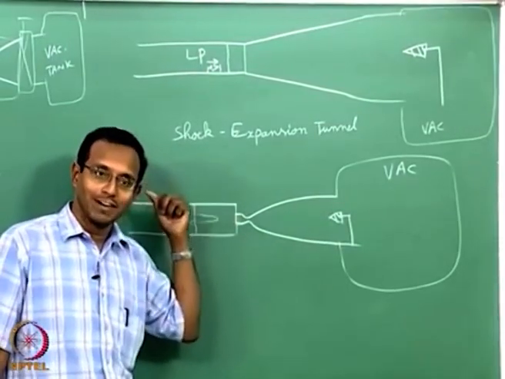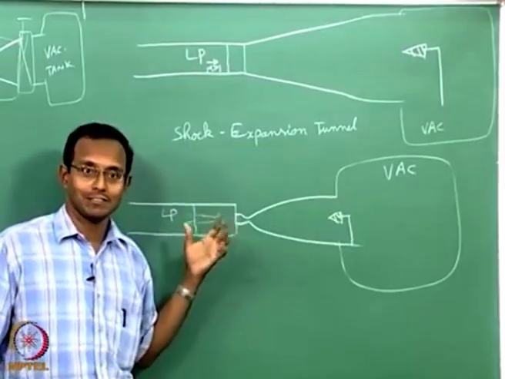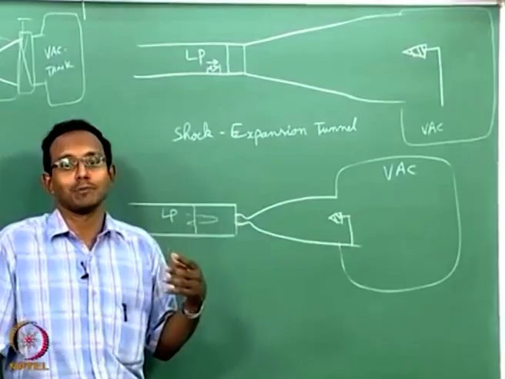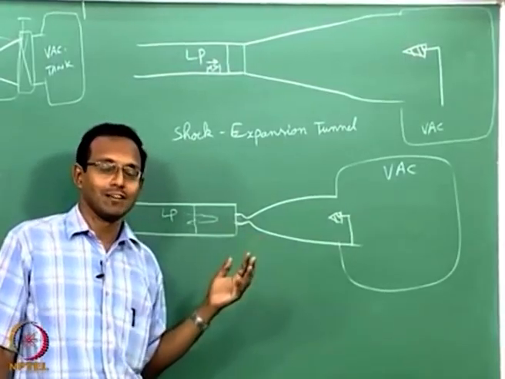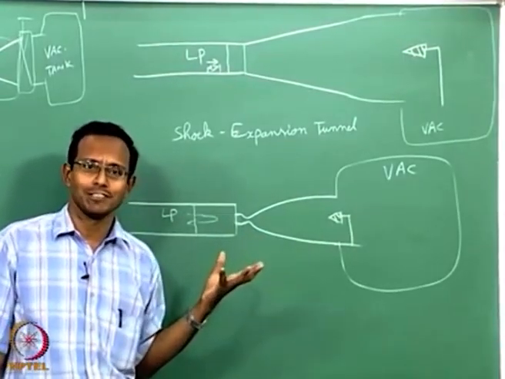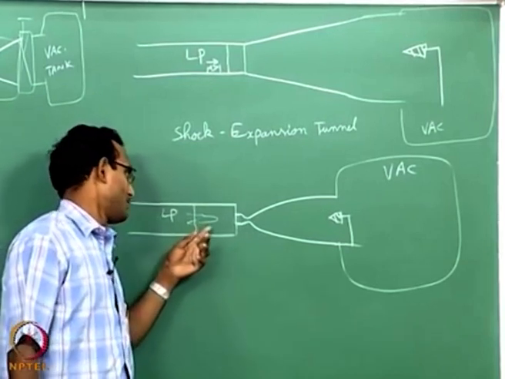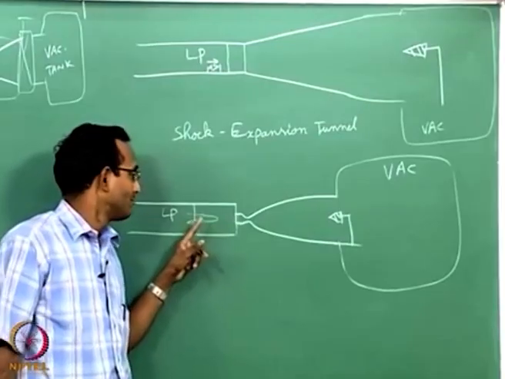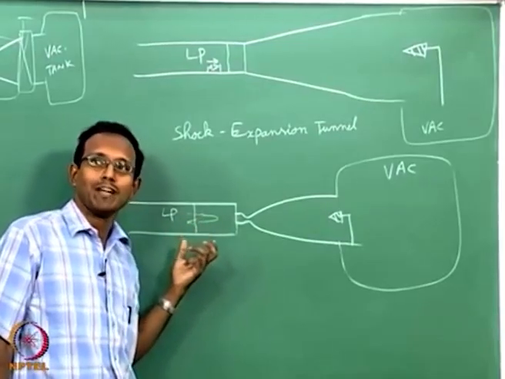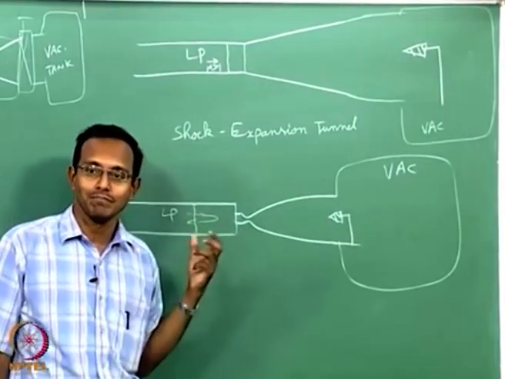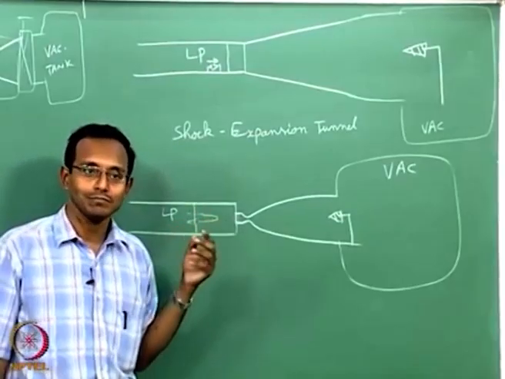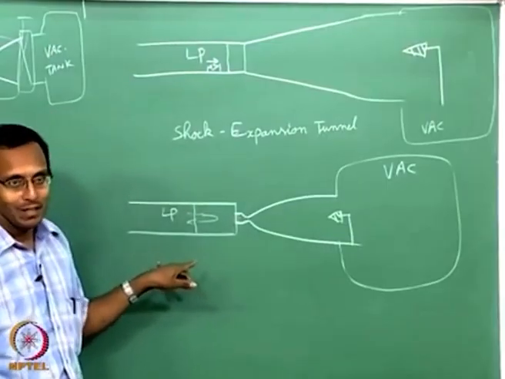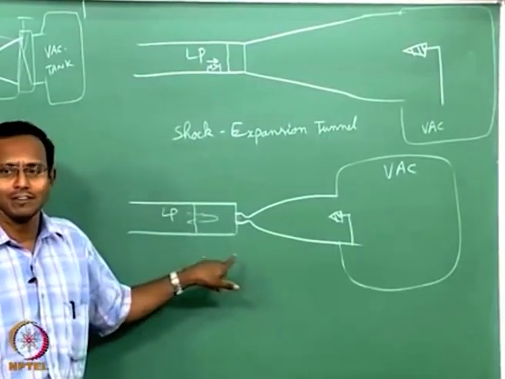In intermittent facilities with pressure tanks, the run times will be of the order of few seconds, few tens of seconds probably. Okay, our facilities are operating up to 20 seconds or 25 seconds long. Here the times will be of the order of few microseconds, a few hundreds of microseconds, maximum 1 millisecond or so, that kind of time scales. Okay, this is extremely small times. And what decides these times of the run for a shock tube?